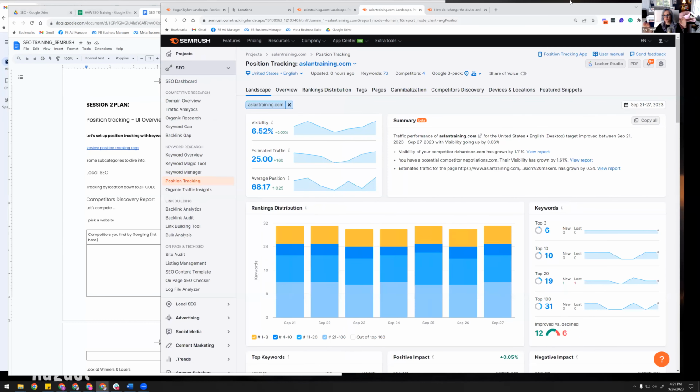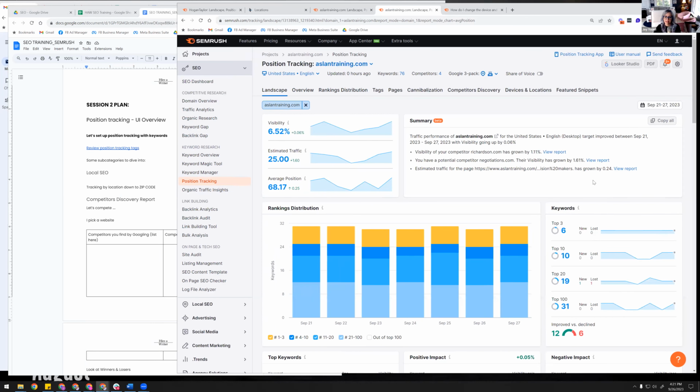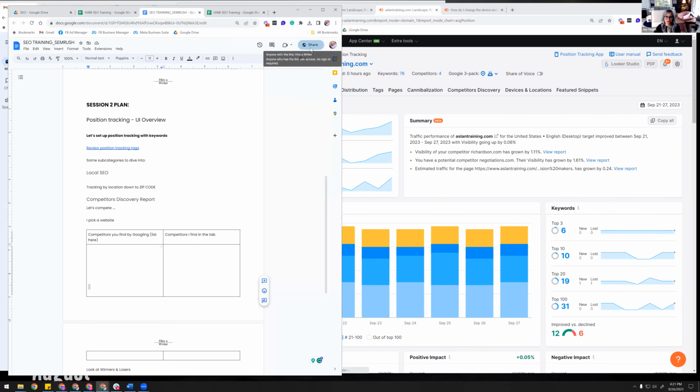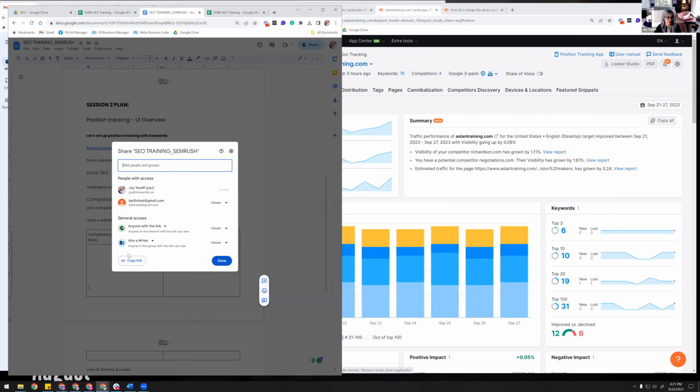All right, so we talked about there being really 2 dimensions to this conversation. When it comes to position tracking, we're looking at the difference between how we're ranking, so SERPs and key phrases, and we're looking at who we're ranking against, which comes down to domains, which is also in SERPs, but has obviously some other data points and areas. So one of the cool things about this is that it saves a lot of time. So we're going to have a little competition and see who can do it faster. The answer is me, but we'll find that out in a second.